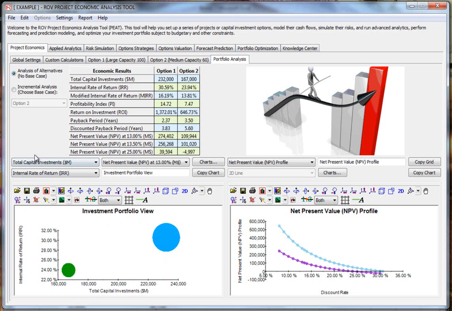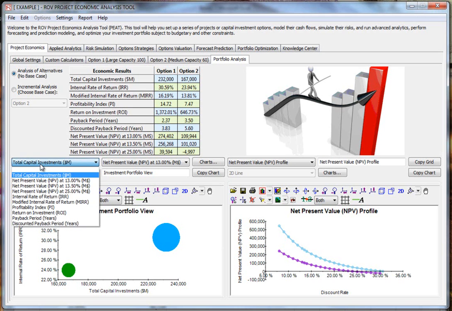On the y-axis, so x-axis is the first. This is the y-axis, internal rate of return. And of course, here, bubble size, the size of the bubble will be the NPV. And clearly, the way I have it set up, you probably want to have a very big bubble that's high up, floating, but to the left, if you will. So a low capital investment, high IRR, and big NPV. So imagine, if you will, if you have multiple types of competing options that you can actually compare in a single view. That's very powerful.